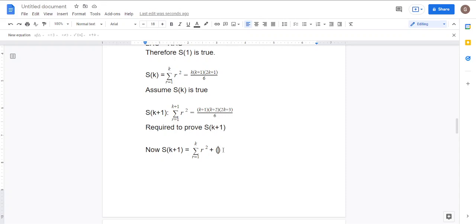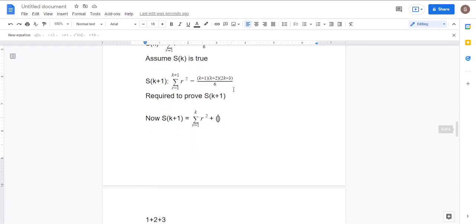What would be the next term? Let me ask you that. So we already took care of the first part of it. So this is the sum from 1 to k plus 1. Let me say that would be 1 to 5, right? So we're saying that the sum from 1 to 5 is the same thing as 1 to 4 plus what? What would we have to add to that to make it the same thing? The next term, right? So the k plus 1.